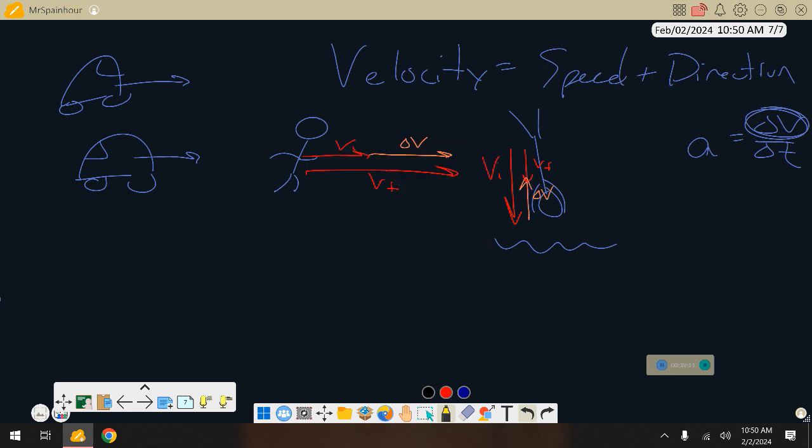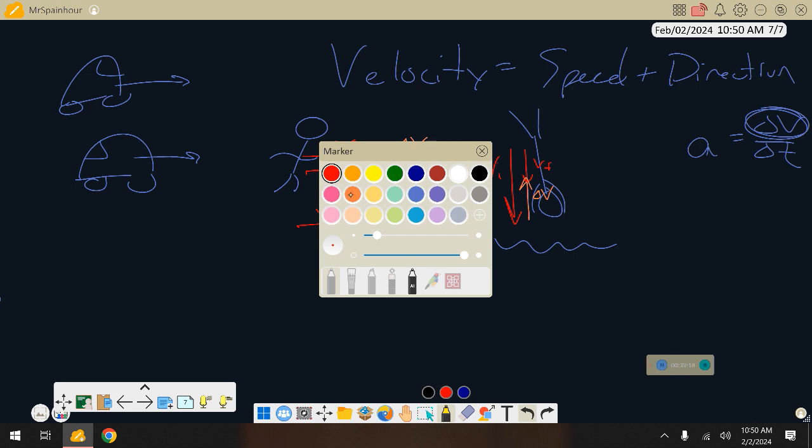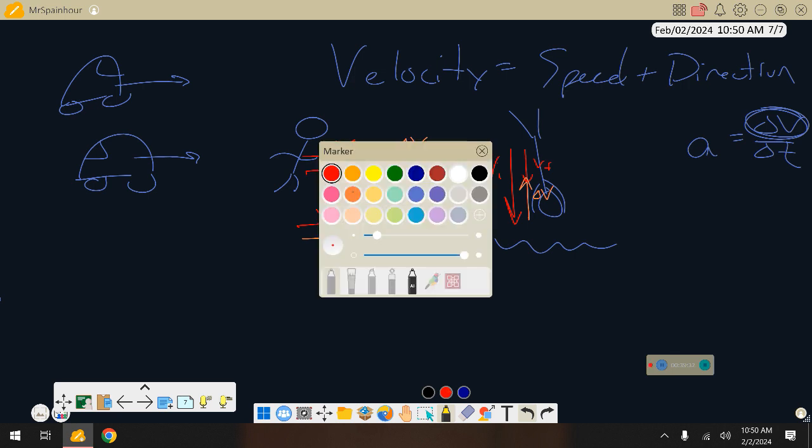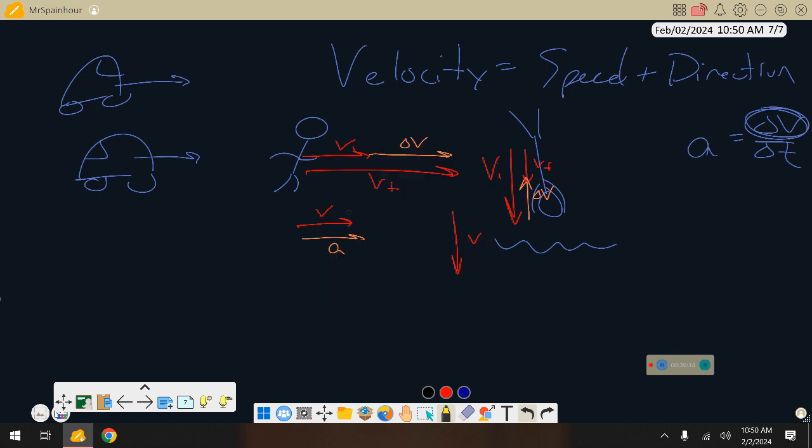Now, what you will notice in both of these two particular examples is that in the first one, velocity was this way, and because of the change in velocity, acceleration was that way. And which of these two did it change? Speed. On the other hand, in the second example, velocity is here. Oop, I think that's the wrong one. Acceleration is here. And which of the two of them did it change? Speed. We really haven't changed direction very much.